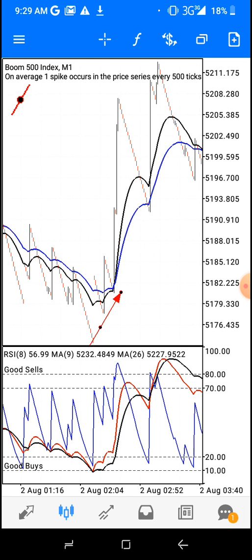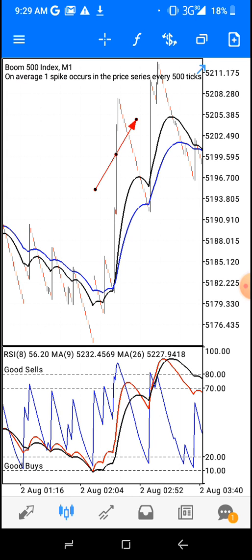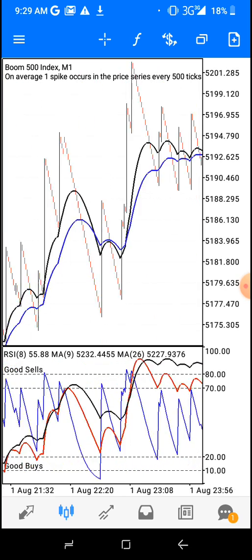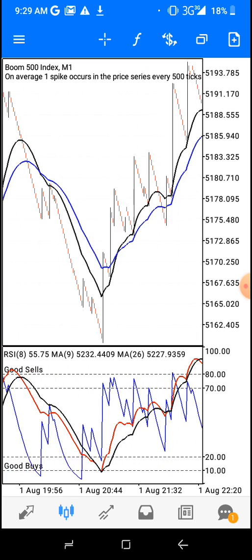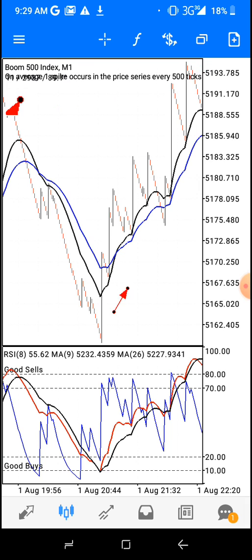As you can see here, when it crossed, what happened? You take your buys, all right, and you make profit. The spike came in. So if you like, you can use the strategy to trade only spikes, or if you like, you can just trade it both ways, okay. You can see that it crossed here and you took your buys, and what, a spike came in. So you see that, it crossed, like in this particular case, and when it crossed, you took your buys, and a spike came in.